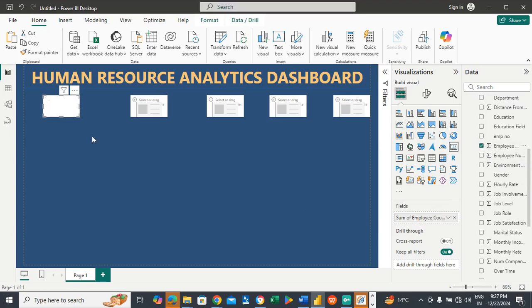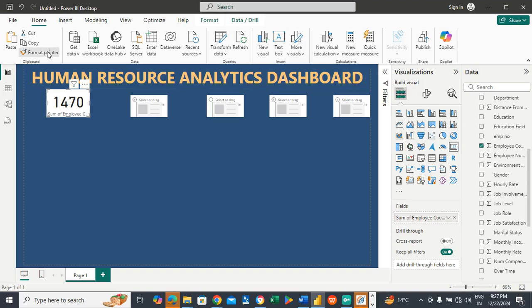It will take some time to populate the data on this particular card, and then so it's 1470. That's the employee count.